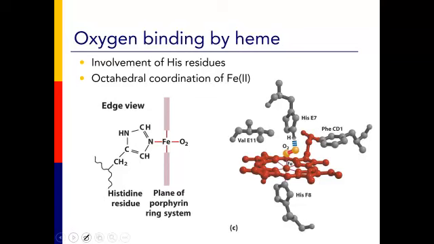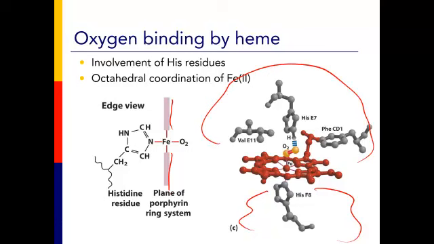Okay, so how does that heme contribute to oxygen binding? Here is the plane of that porphyrin ring system, tilted on its side now. What holds that iron ion in place? There's a histidine residue that comes up from the bottom plane of that heme to hold the iron in place. And then on the top, also part of the same protein, there are two histidines that are important for binding that iron. One that's always there is called the proximal or nearby histidine in some books. Then we have another one up here called the distal or further away histidine. Those names don't really matter, but it is important that histidine residues are what hold that iron in place.